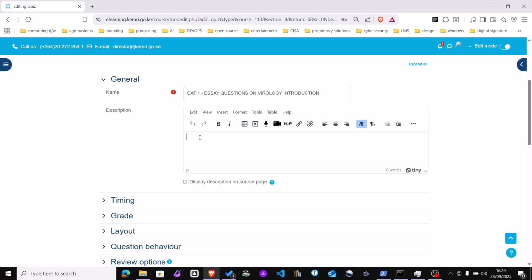For this one I'll give it a description just for example purposes. I'll say this is the first cut on virology.